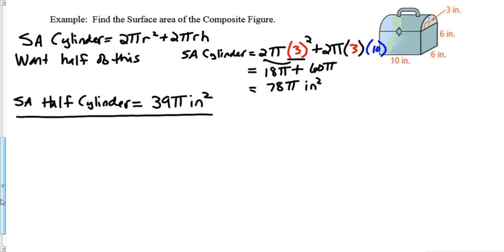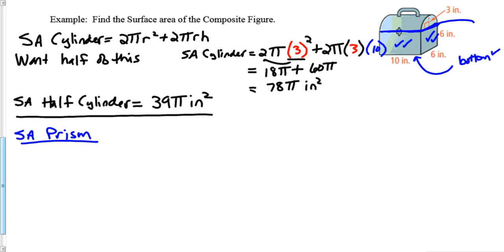Now I need to deal with the surface area of the prism. I don't want all the parts though. This is where it's going to get a little tricky. I want the front, yes. I want the front, and do I want the back? Yes. So I'm going to have a front and a back. I want the right side, but I also want the left side. We can't see it, so I'm going to need 2 of those. I need the bottom. I need to include that in my surface area, but do I need to include the top of my prism that's right here? And it's hidden. It's not exposed, so I don't need to use the top.